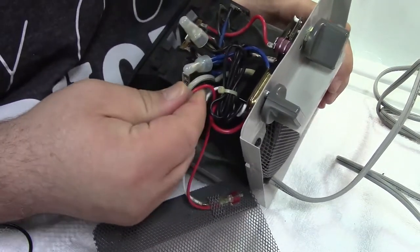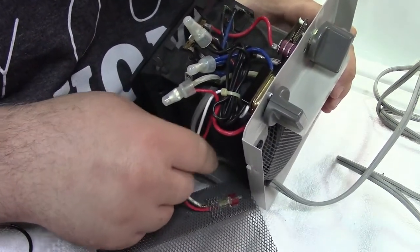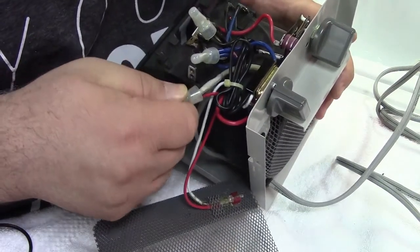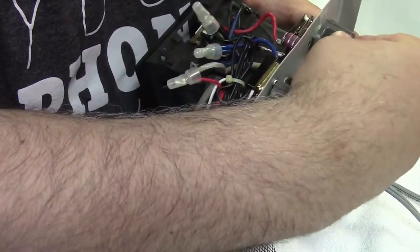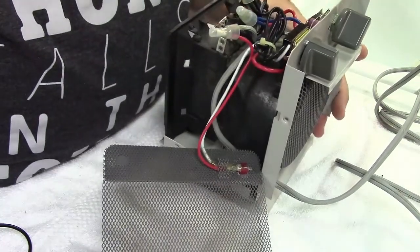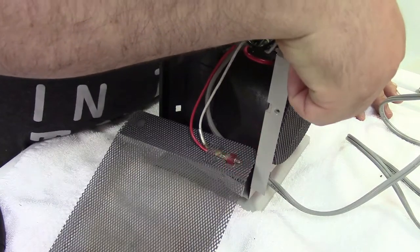Neutral is here, that goes into this black wire, which goes, or maybe that's the hot, I'm not sure. One lead goes to the indicator, which appears to be a neon bulb. And the black wire goes to the thermostat, which again certainly appears to work. I can see the contacts move. This is an interesting one. Well, let me keep poking around. We have a bad connection somewhere. Switch doesn't seem very happy at all.